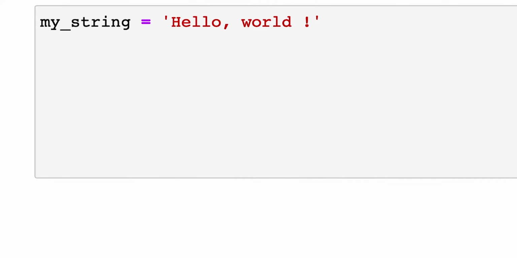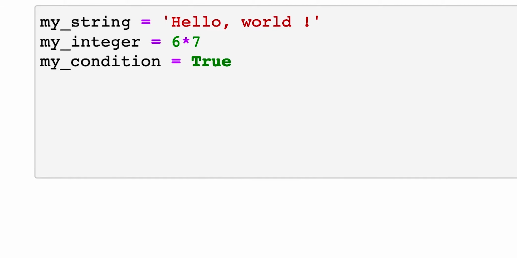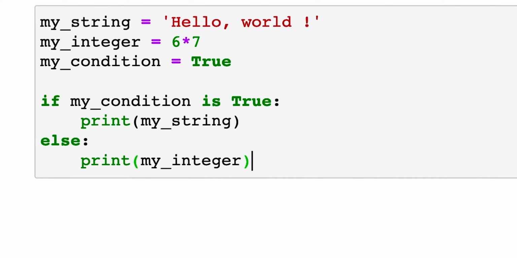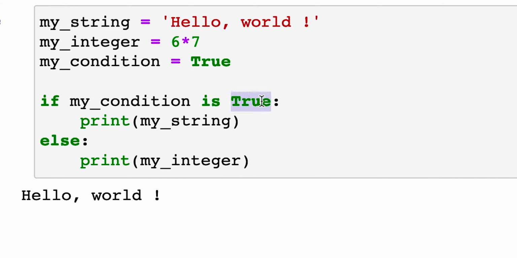In the previous videos, we've shown you different types of variables and how to declare them. We've also explained the concept of conditional branches and how they can impact the flow of the code. In this video, we are going to show you a new pivotal concept of programming, loops.